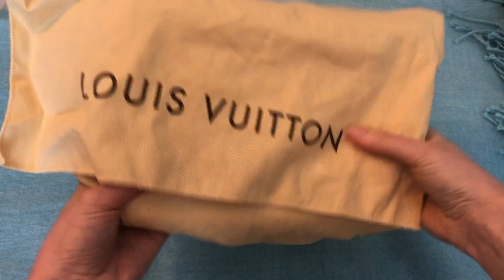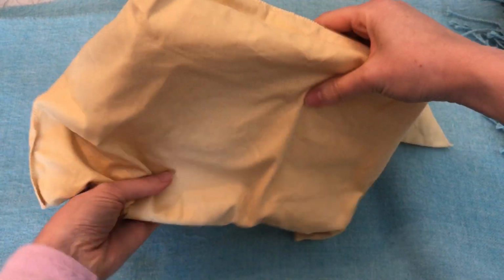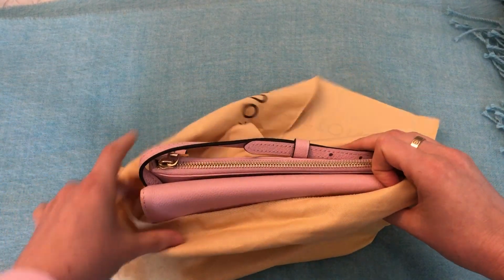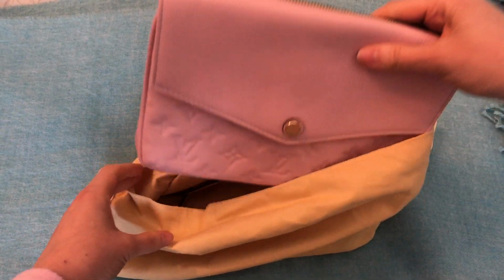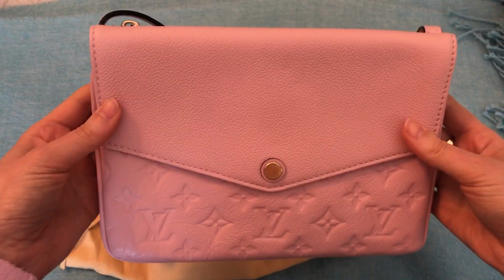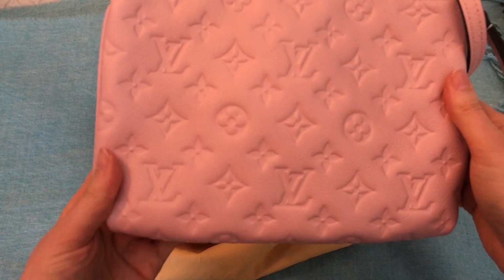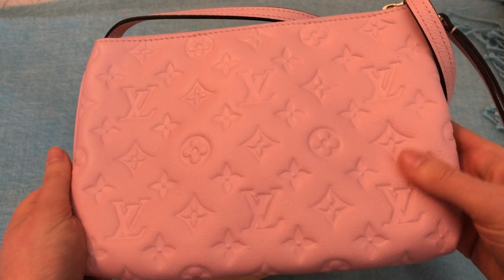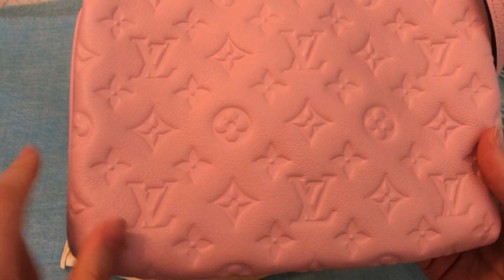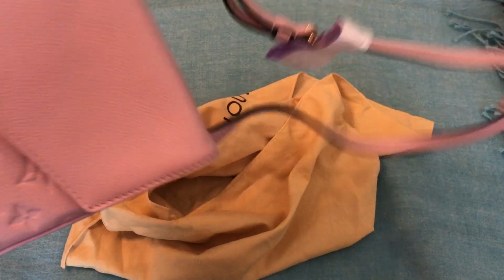Okay, I'm excited to see this in person finally. All right, so there's the dust bag to reveal. Let's see. Ooh, the color's so pretty. So here is my new Louis Vuitton Empreinte Twice in Rose Ballerine. All right, let's take a look. Oh, the embossing on this is so deep. It's so pretty. And I can smell from here that it smells new.